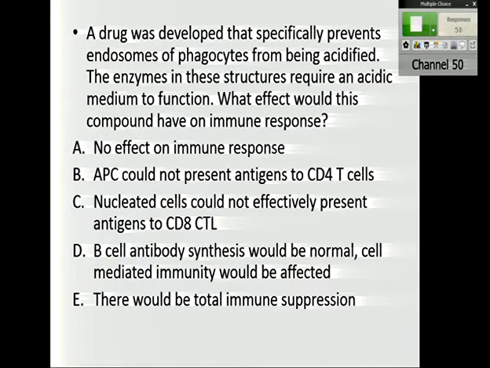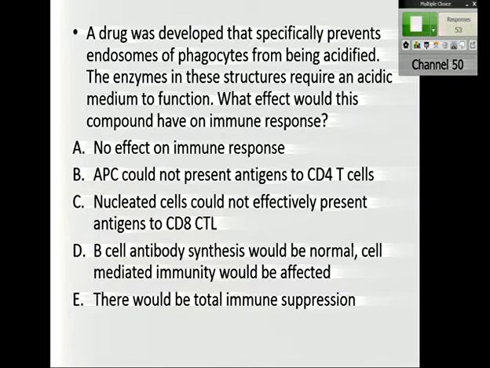Yes. So, what's the answer? The answer is B, because antigen presenting cell will phagocytose and enclose them inside the endosome. The acid pH inside the endosome is required for breaking down the protein or the antigen. So if there is no acidification of the endosome, there is no processing of the antigen, and therefore it cannot present it to CD4 cells.